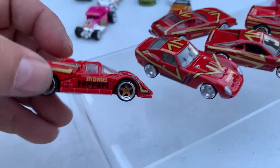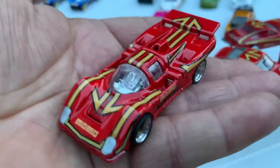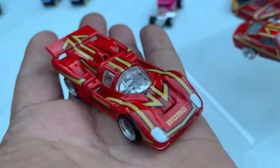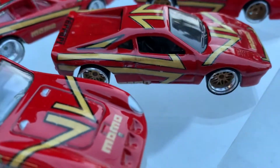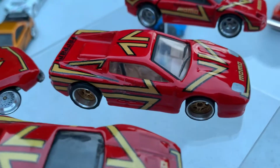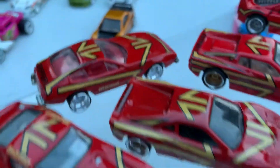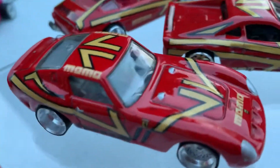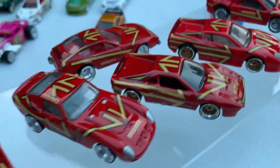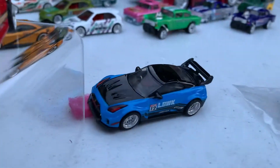I'm holding a Hot Wheel that's custom made by a customizer that lives in LA. He did this awesome work — a MOMO theme. Look at all this right here! Jester Rosa, oh my god, and GTV — oh this is awesome guys. Awesome work. You don't find this kind of work anywhere. Look at this beautiful color.